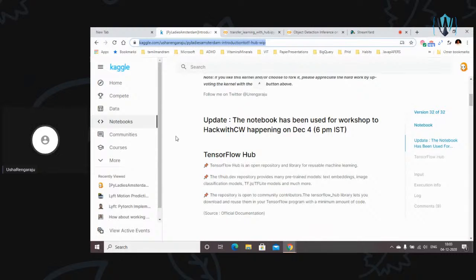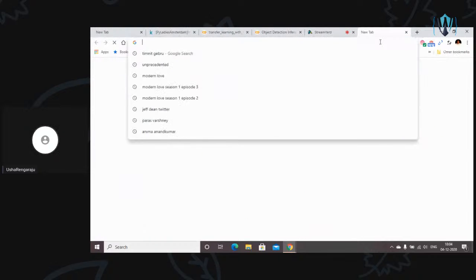In a nutshell, TensorFlow Hub contains around 1,300 reusable machine learning models as of now, and most of them come from DeepMind and Google Brain. But there are other contributors right now, with a lot of models from Kaggle, NVIDIA, and other sources, from the community as well. There are a lot of people outsourcing their models. Let's quickly go to the website and check it out.